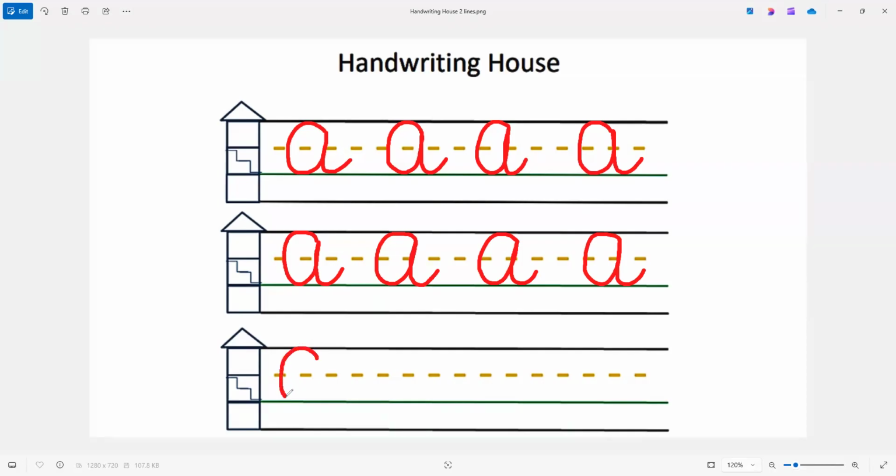Now, the reason that we give big uppercase A a tail is because it's now ready to receive another letter. For example, I could make a cursive A, and then there's that tail, and I could just continue on with the next letter in the word, like letter P, if I were going to write the word apple. Practice uppercase letter A.